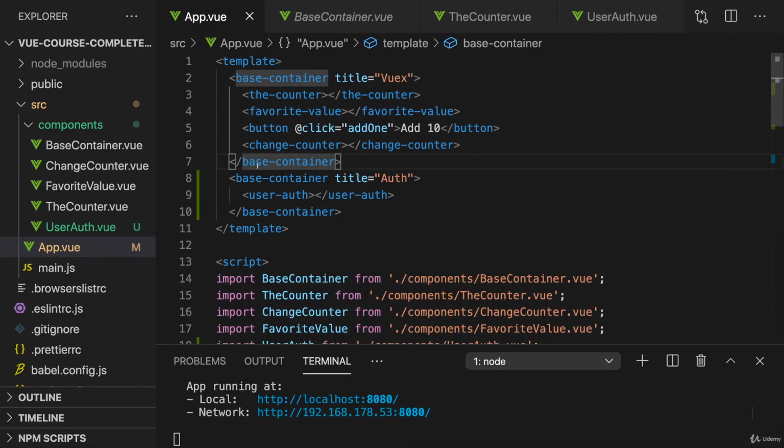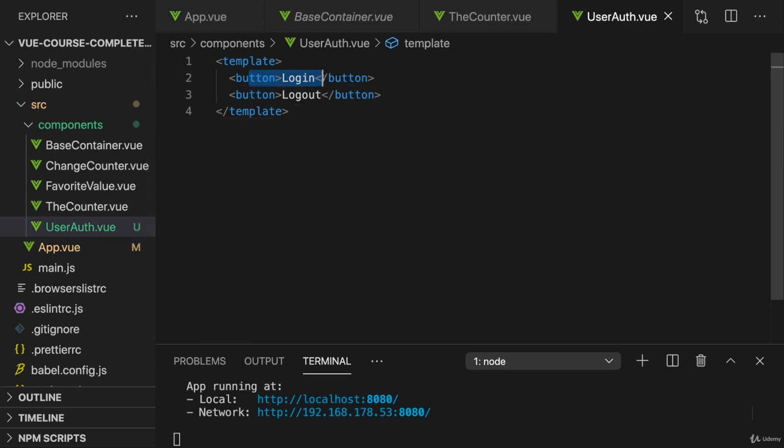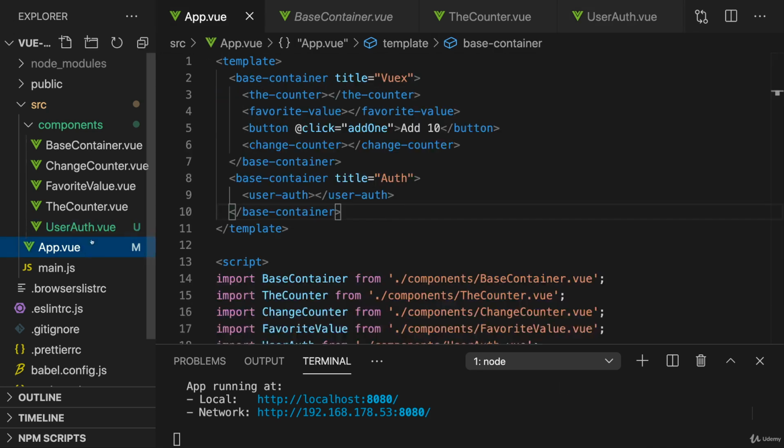And before I dive into the utility features we have for managing bigger applications with different kinds of state, here's a quick pause which you can use to add the functionality in Vuex to react to a login and a logout click, to manage some is logged in state, to show just one of the two buttons, and to show or hide this base container based on the auth state.